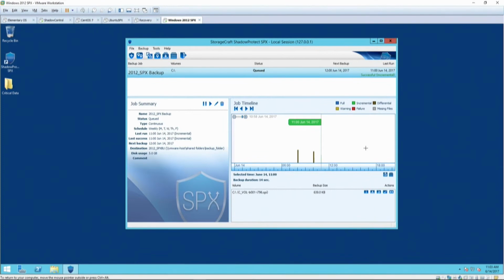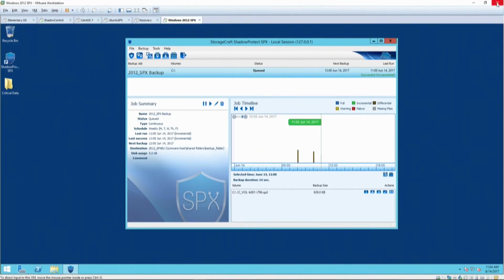It's this technology that allowed us to win that Best of VMworld award that I talked about earlier on: the ability to take a backup from any environment and spin it up as a VM in literally just a matter of a couple of minutes. That's what I want to demonstrate today. I've got SPX currently running. It's taking a backup.